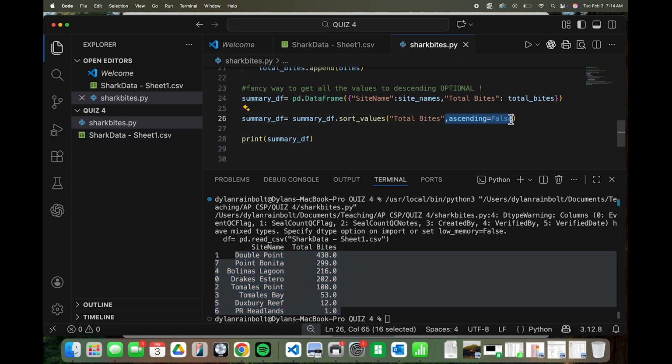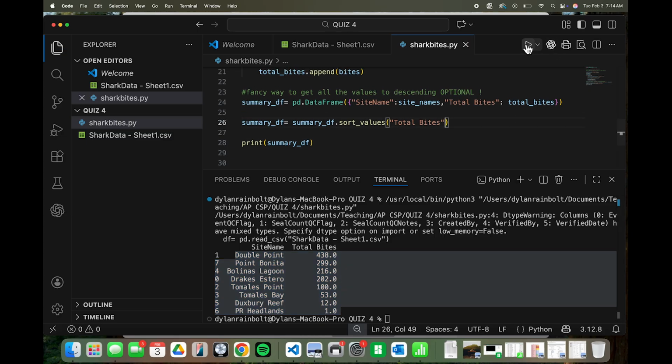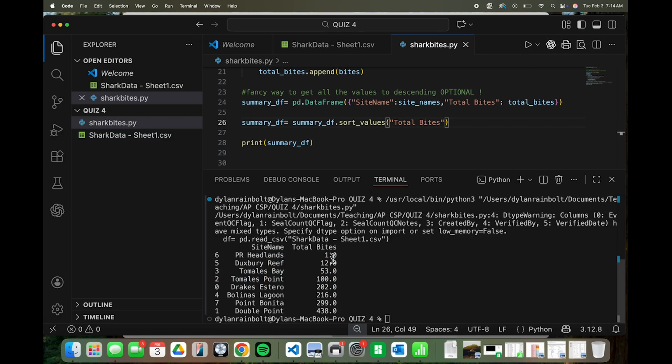Now, if I take this out, just using sort values, let's go ahead and print that out and see what it's got now. So I think it's just going to be the case if you use sort values. Okay, great. It's set up like this. Now, if we didn't do this step right here, totally fine too. I mean, we've got our data frame.